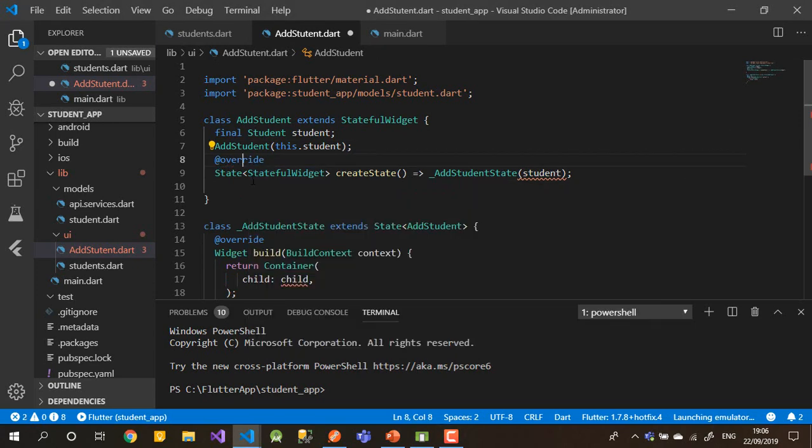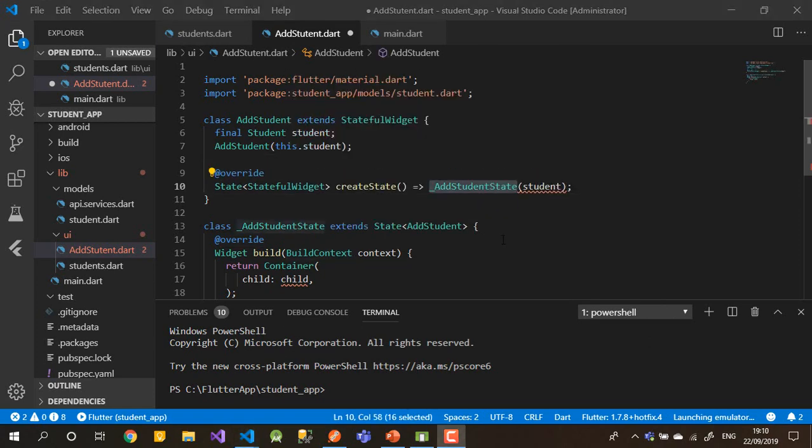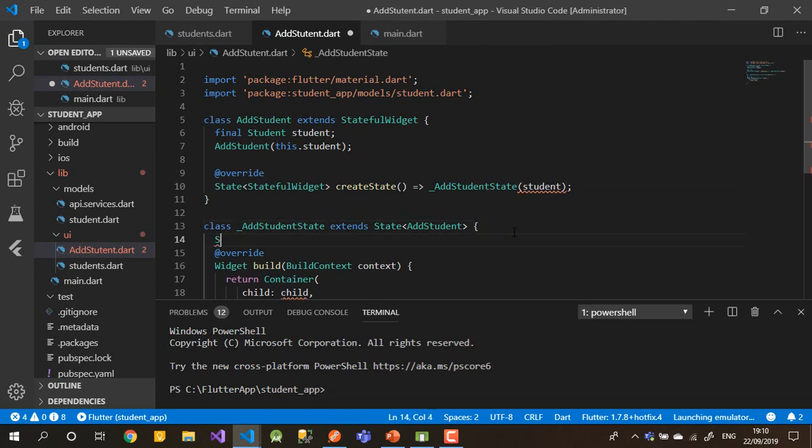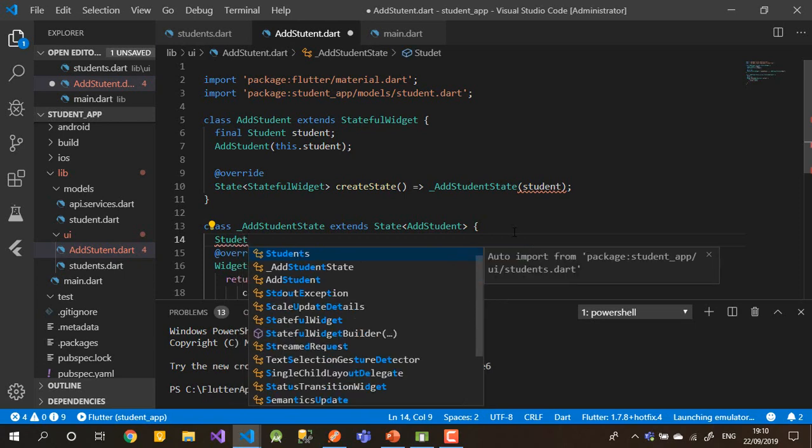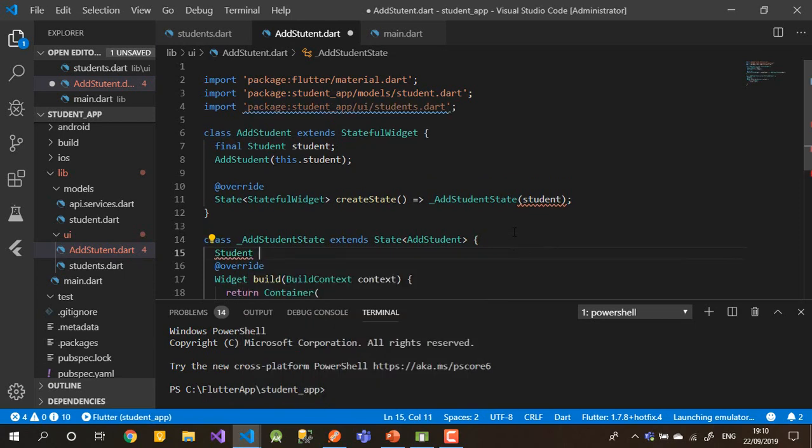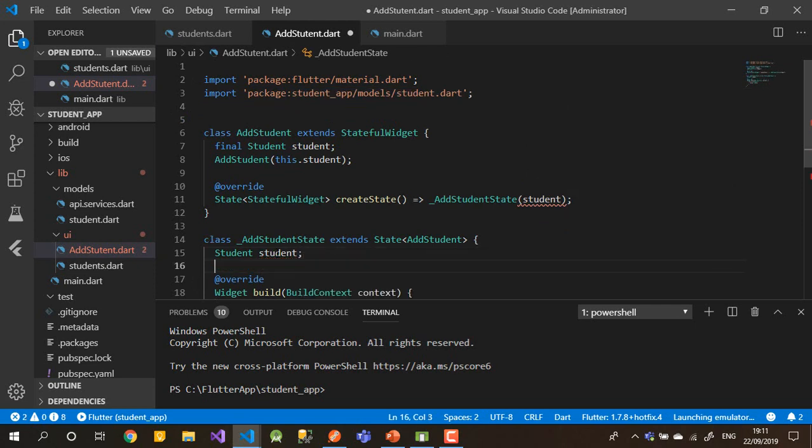Always extra things coming from the keyboard, not from me. So let's call again in the AddStudentState. What I need here is to create again a student. I don't need this one. Okay, I will call it again student. The constructor AddStudentState will be again this.student. That's fixing this error.